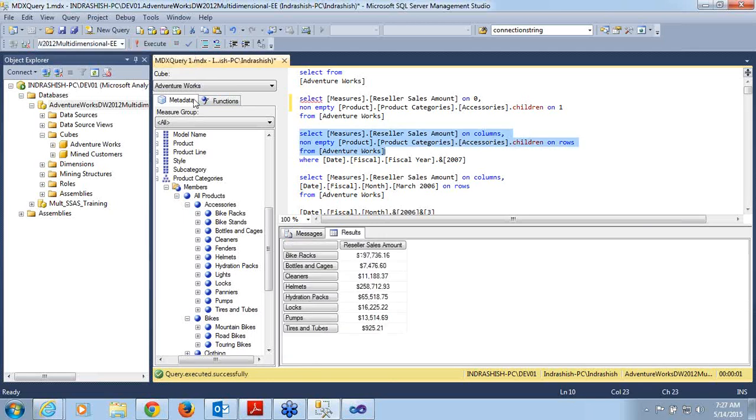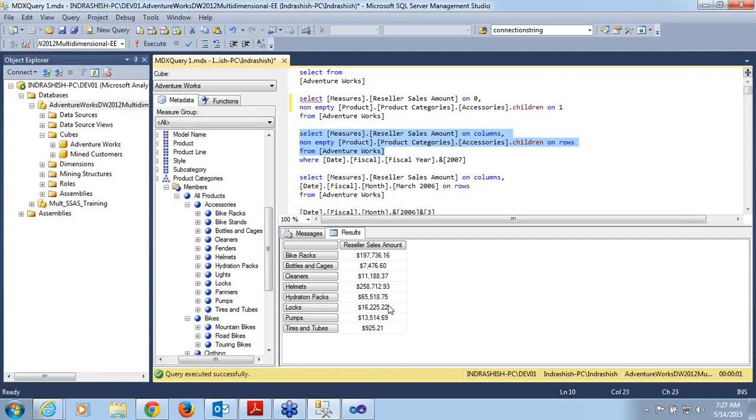Now this is actually returning it for all years. Let's say I want to see it only for fiscal year 2007.